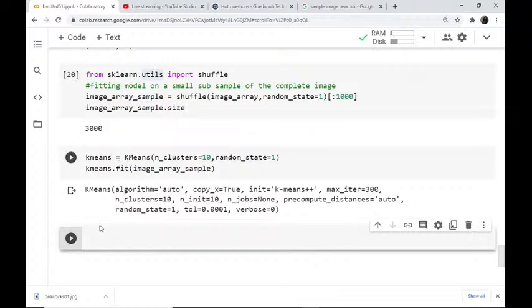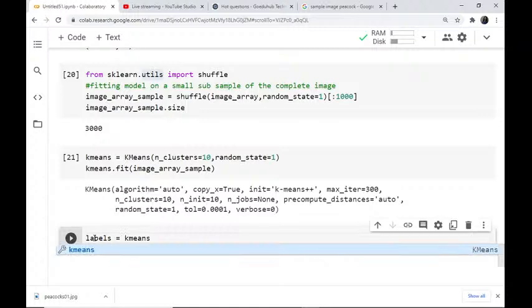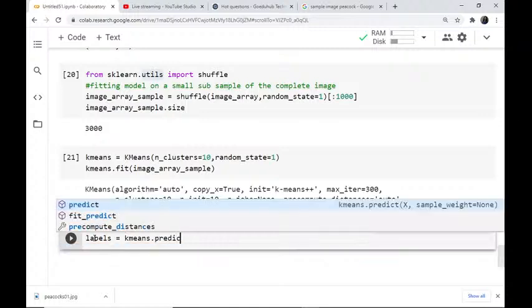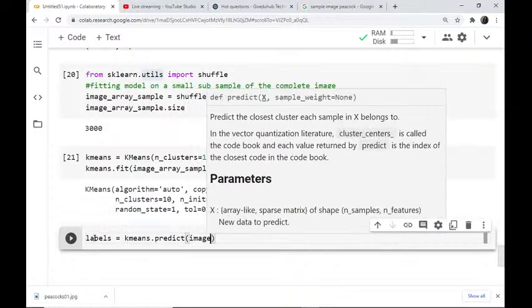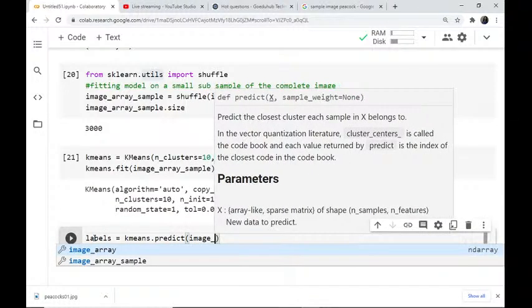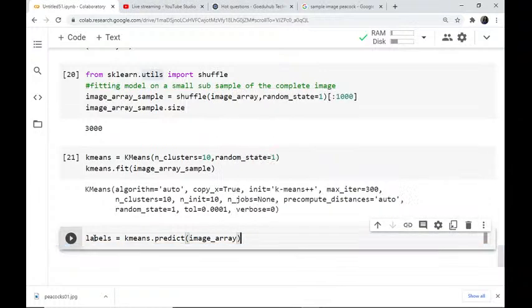So what we can write here: labels equals to kmeans.predict, and then we write image_array. We will get all the labels.